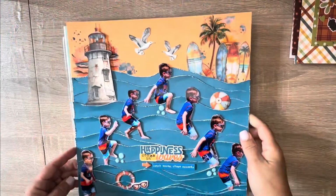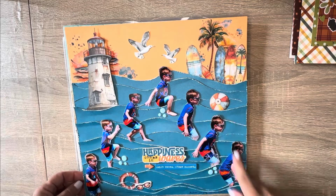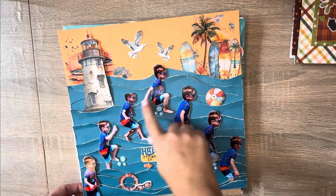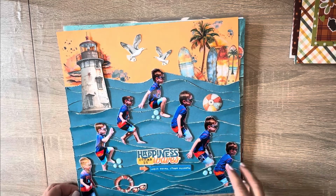And then I decided I was going to do an action shot of my son jumping in the waves. So he was actually really jumping in the waves in this picture when we were on vacation in Florida. But I decided to use the paper and make it look like he was jumping in the waves, just to do something a little bit different.